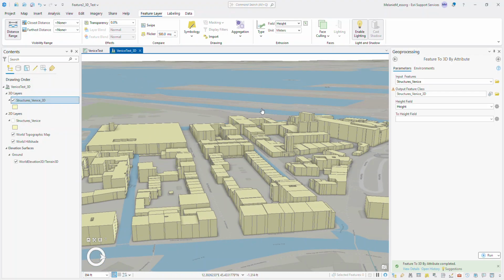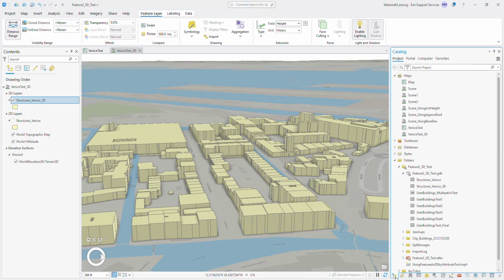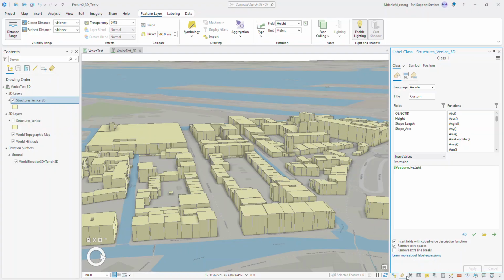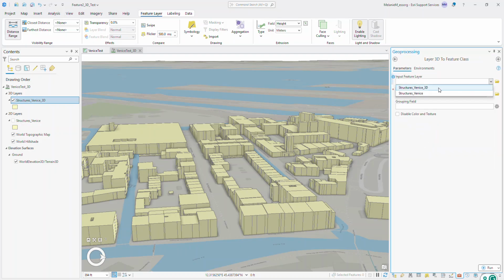Now I'm going to go ahead and convert this to a multi-patch because it's still showing up as a simple polygon. Oops. And I'm going to go use my layer 3D to a feature class tool. Gonna use the one that I just extruded as it's already showing as extruded, give it a more descriptive name.